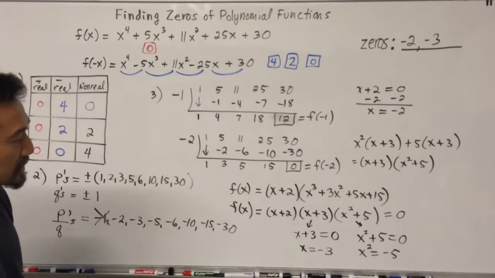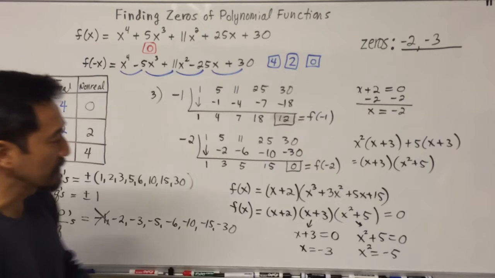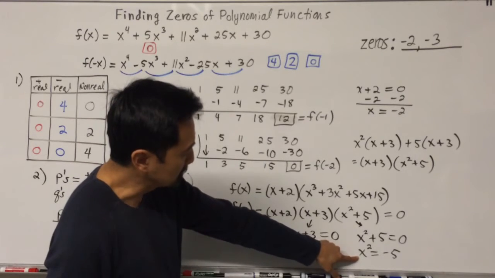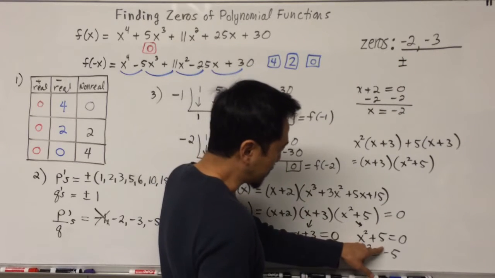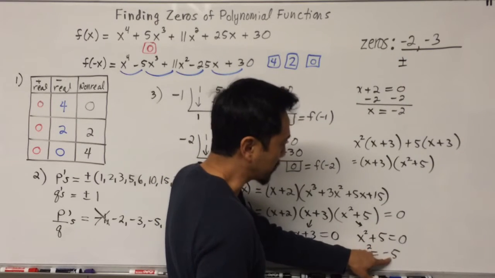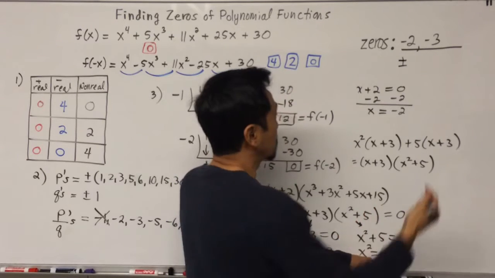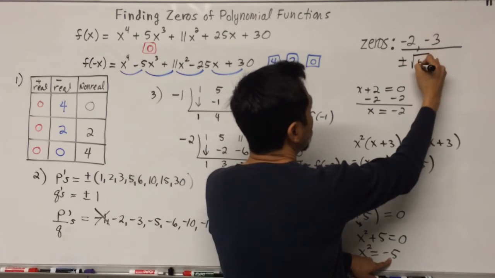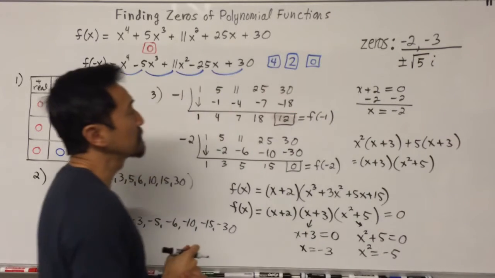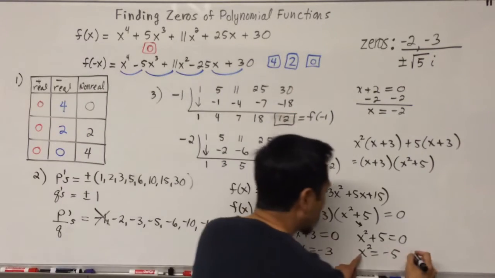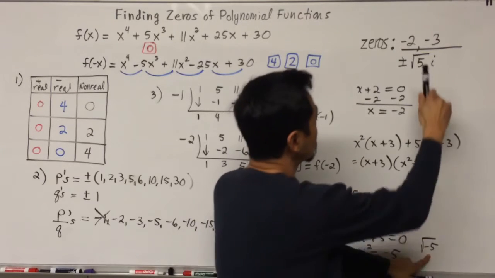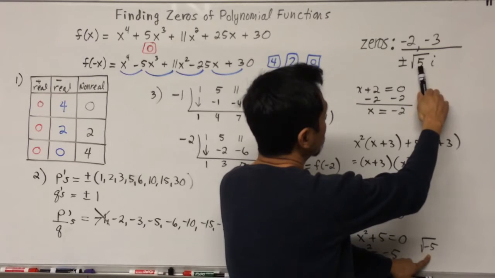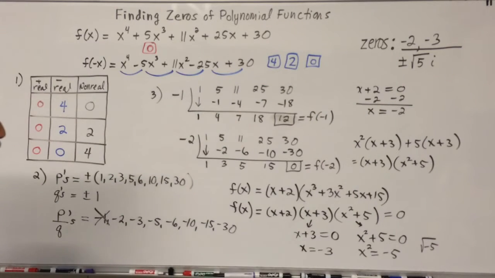And can you tell me what the remaining zeros are? Okay, if you apply the square root to both sides, you'll see that x is going to be what? Plus or minus. You're taking the square root of a negative 5, and therefore your answers will be, that's right, imaginary. The square root of negative 5 will lead us to square root of 5 i. Okay? And so those are the 4 zeros of f.